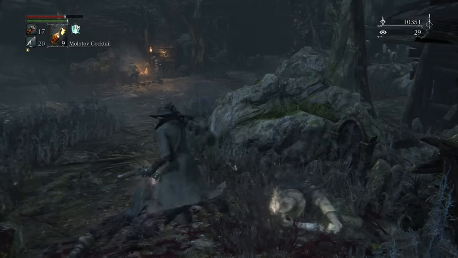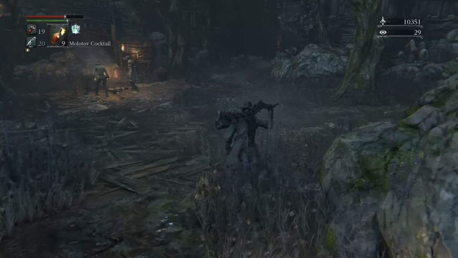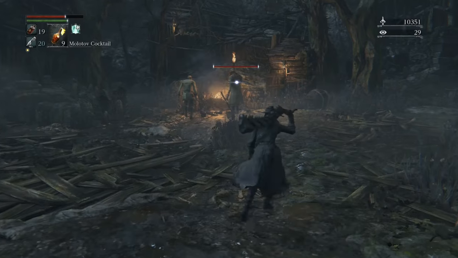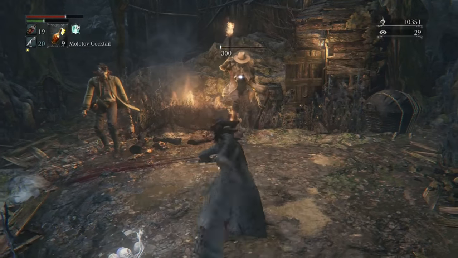I guess I should explain hyper armor. That's kind of a fighting game term, really. It means while I'm attacking, I can't be stunned out, or it's much harder for me to be stunned out of my attacking animation. Some weapons in this game have it, some do not. It's a useful thing.